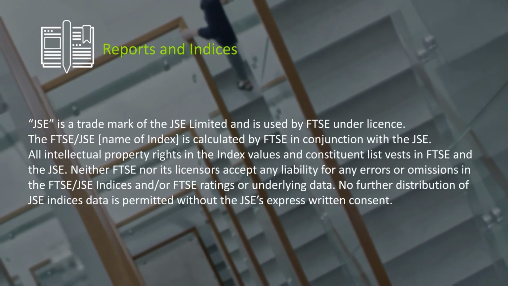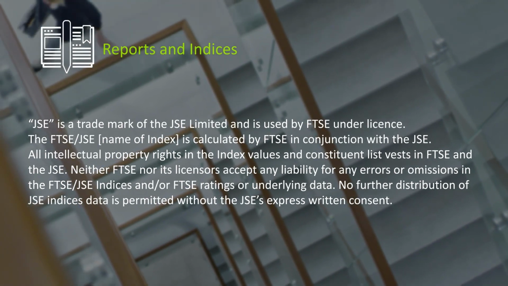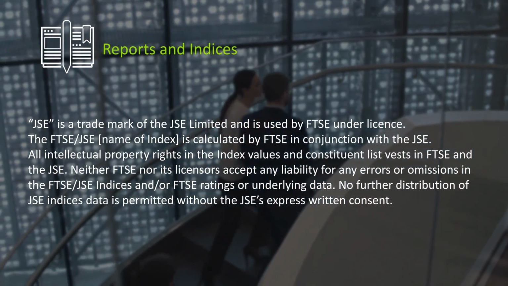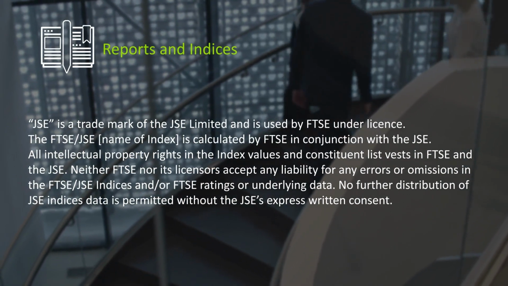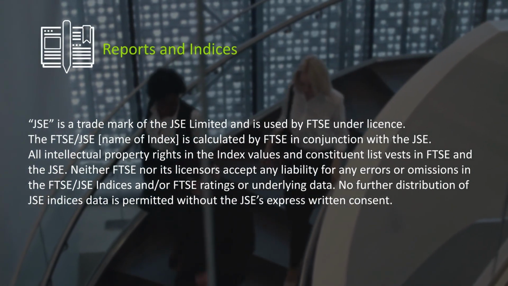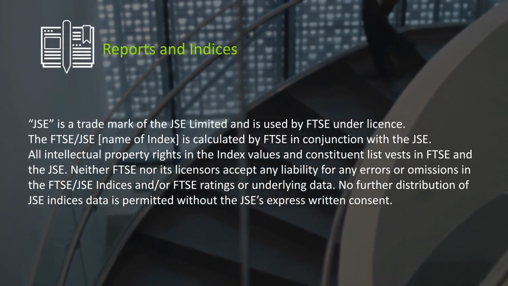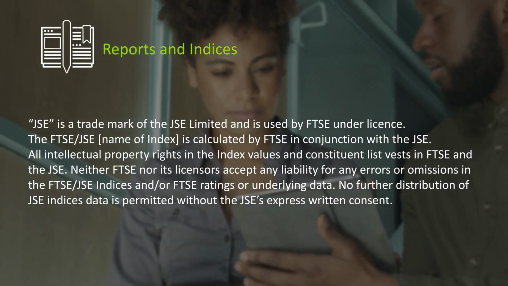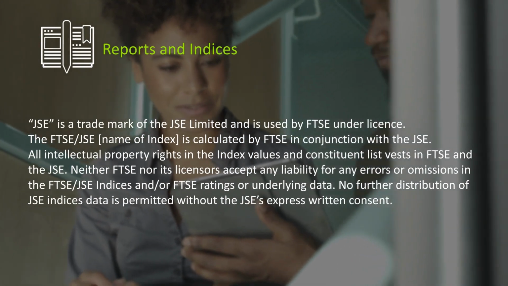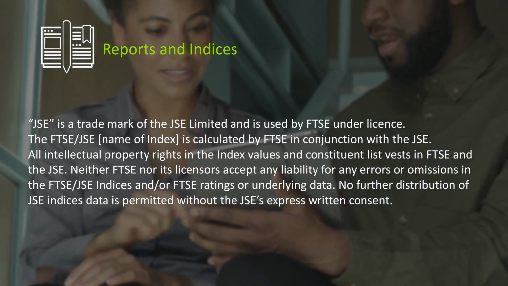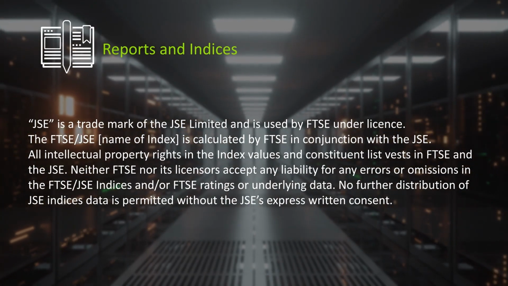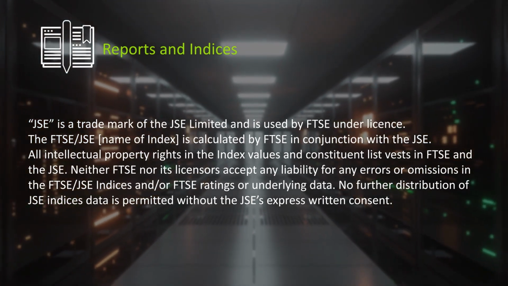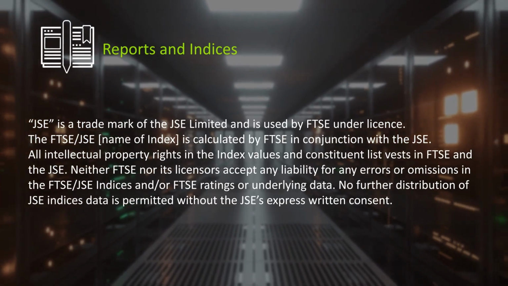JSE is a trademark of the JSE Limited and is used by FTSE under license. The FTSE JSE name of index is calculated by FTSE in conjunction with the JSE. All intellectual property rights in the index values and constituent list vests in FTSE and the JSE. Neither FTSE nor its licensors accept any liability for any errors or omissions in the FTSE JSE indices and/or FTSE ratings or underlying data. No further distribution of JSE indices data is permitted without the JSE's express written consent.